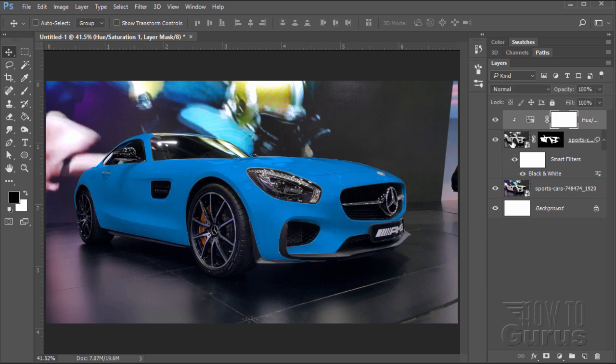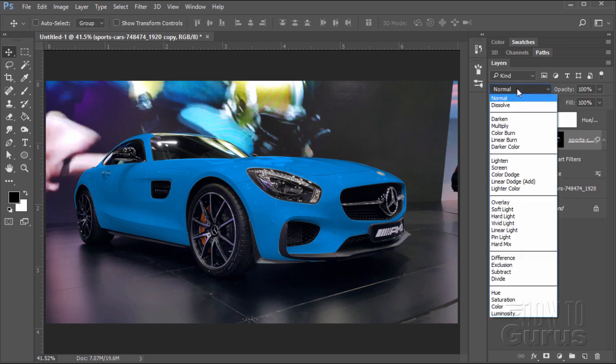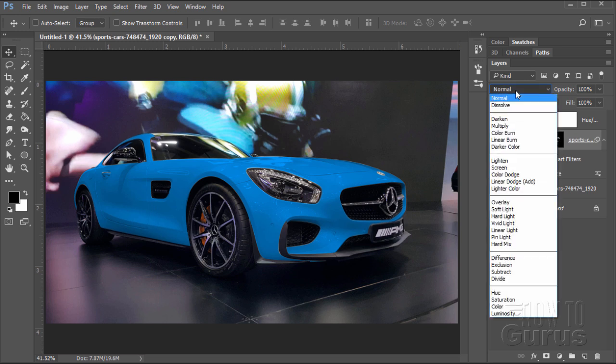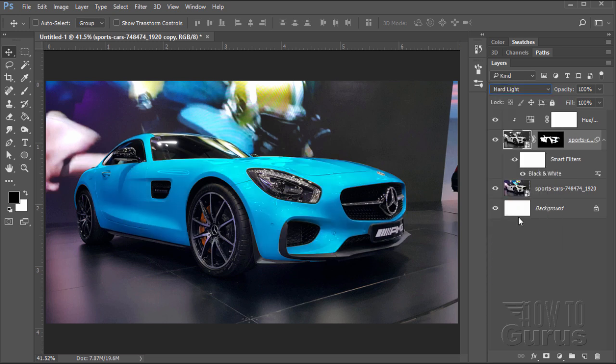So we can bring that back in again by blending this layer down into our Colorize layer. So go up here to our blend modes and come down here to hard light, and there we go. There's the gorgeous car. So there's normal, looks pretty dull, but we'll blend it down to our other color, and there's the hard light. Now you can choose different blending modes if you want to. There's overlay, for instance, a little different look. It's a little lighter look. There's a soft light look, a little lighter, but all of these keep that color variation in it. That's what we're looking for, that color variation.